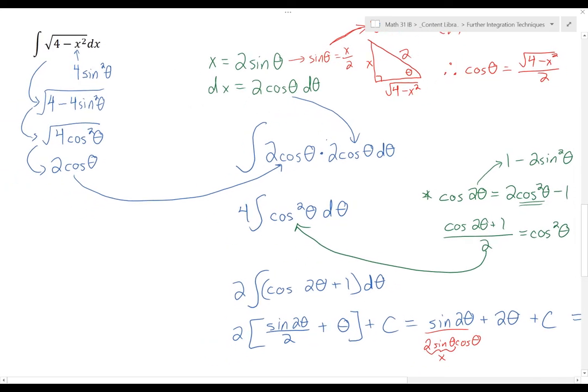So what I'm trying to do is use that sine squared plus cos squared equals 1 identity, but I don't need it to equal 1, I actually need it to equal 4. So I have 4 minus 4 sine squared. That's what I'm trying to create. So I want to replace x squared with 4 sine squared, which means I'm substituting x for 2 sine theta. When I do that, the square root of 4 minus 4 sine squared theta, I can use the identity to turn it into the square root of 4 cos squared theta, which is just 2 cos theta. And I then replace dx with 2 cos theta d theta, so that's where I ended up.